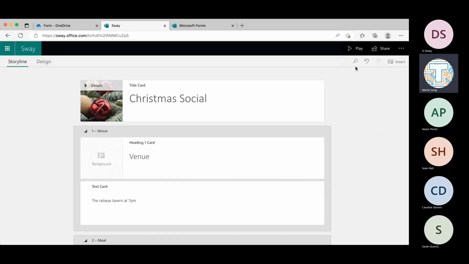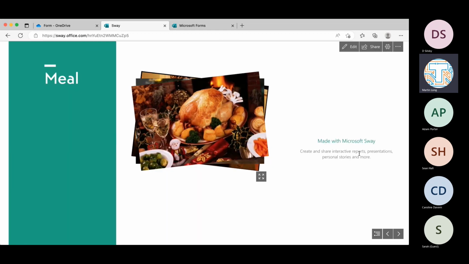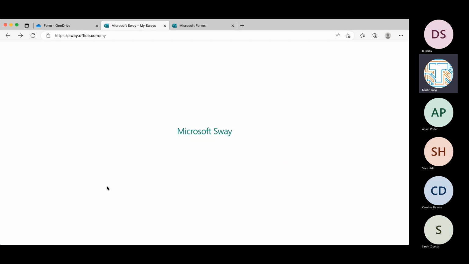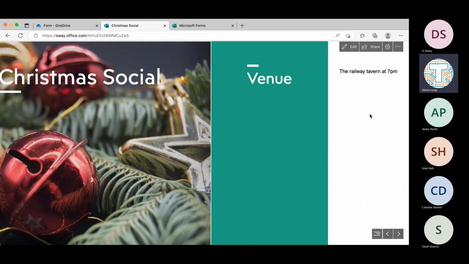But once you've got it, the play button at the top lets you view what you already have. So if you press the play button, it will display it in a form that it thinks is best for the content you've created. Now, by default, it normally scrolls top to bottom, but we can change that in a minute. You've got the buttons on the side where you can move across and you can scroll through. So you're moving through, I'll go back into that one. You're moving through one slide at a time, and it will take you through.